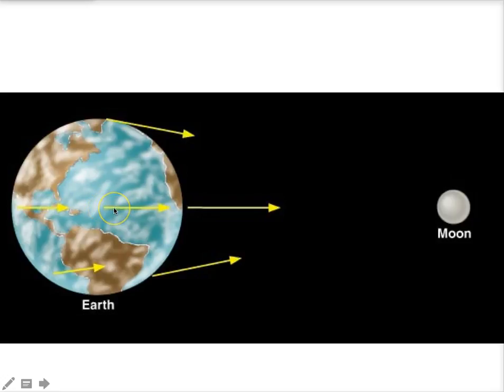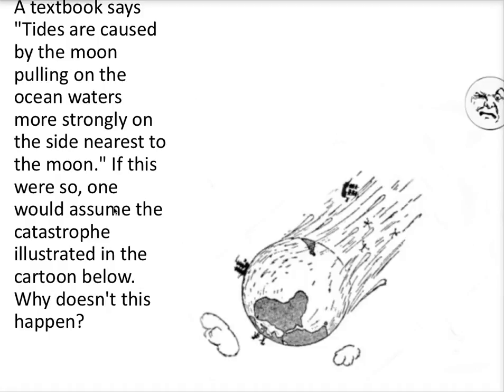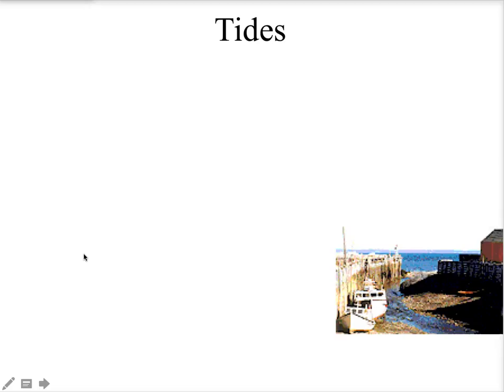But this is the center of mass of the Earth, and therefore the whole Earth is going to move this way. Now, liquid water is not really attached to the Earth in the sense that the water is free to move. One thought one could have is that all the water is going to be pulled off of the Earth towards the moon, and everything is going to be showering the moon. That isn't the case, because the Earth would be moving this way as well. So it just doesn't happen that way.